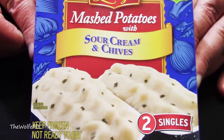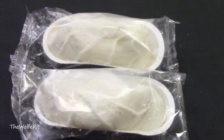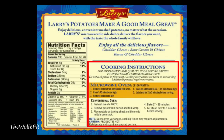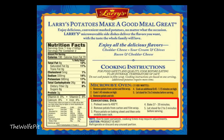Let's get these out of the box, see what they look like, and get them heated up. They look exactly like I remember them looking, and I can't remember how long it's been since I've had these — I know it's been a long time. There are two ways you can cook these: in the microwave or in the oven. I'm using my toaster oven again, so they go into a preheated 400 degree oven for 37 to 39 minutes.